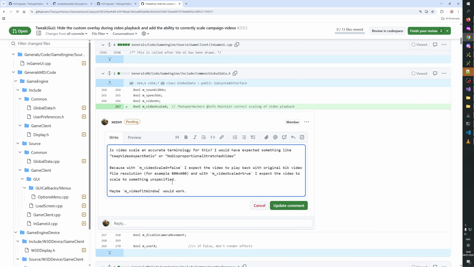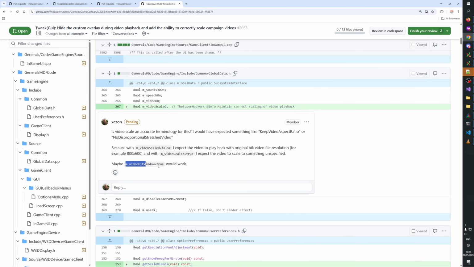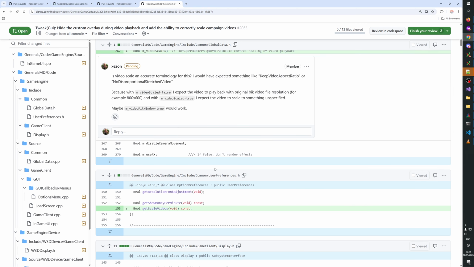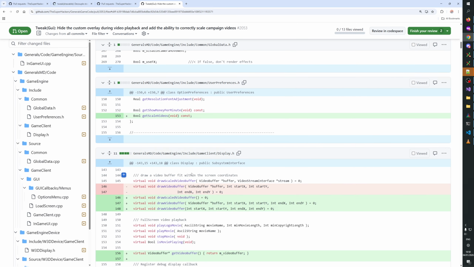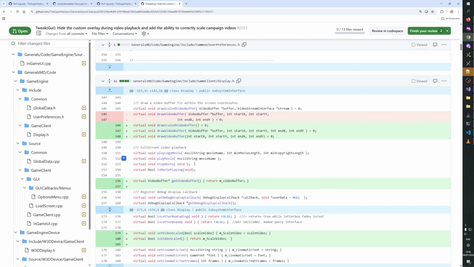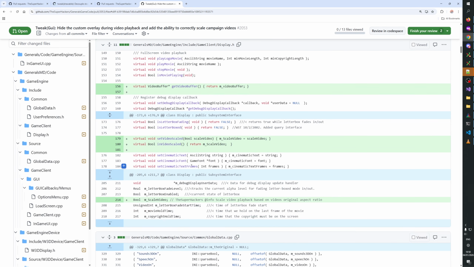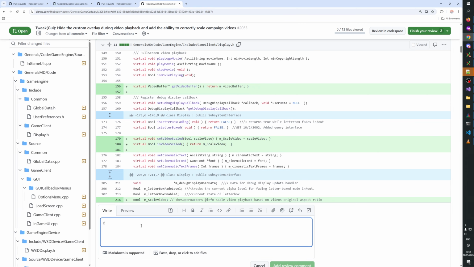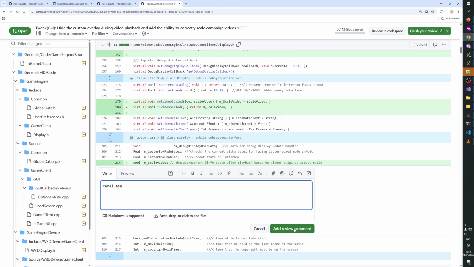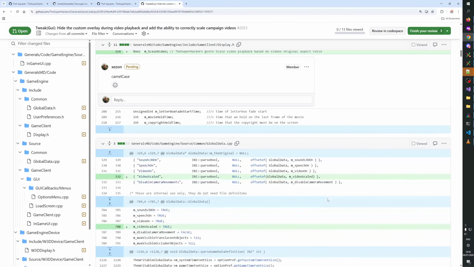Fit video equals true. That's the default. Is video scaled? Camera case. Video scaled.